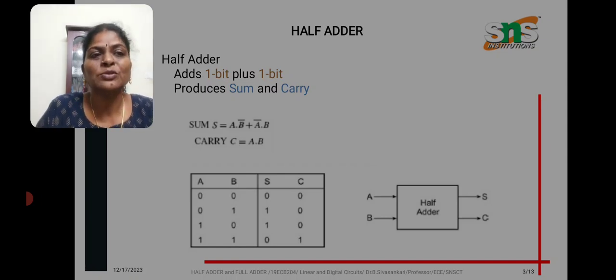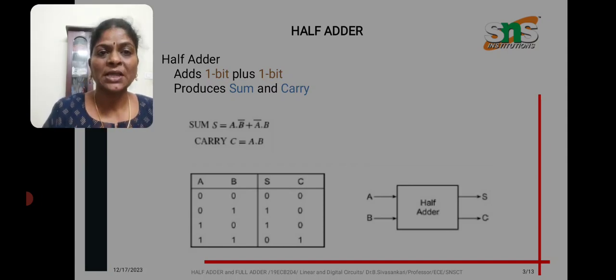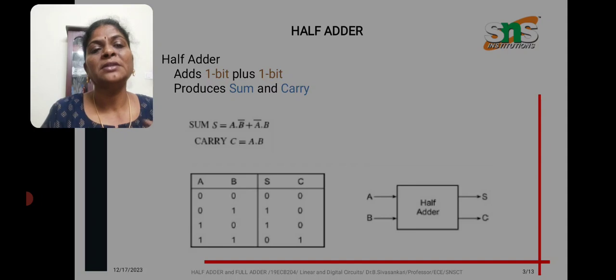Now we have to find the boolean expression. As I said, it is a design process. We have to start with the truth table and end with the logic circuit. As a first step, we define the block diagram and then frame the truth table. Now the block diagram and truth table are ready. The next step is to end up with the logic circuit.